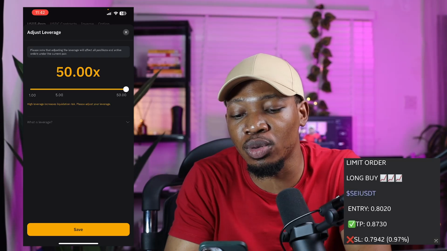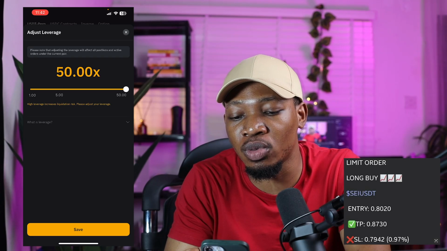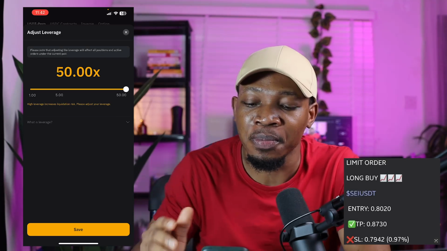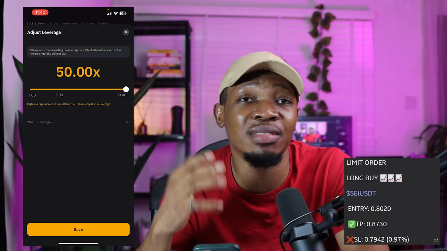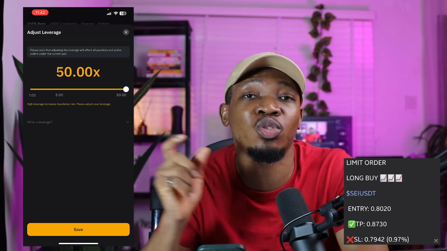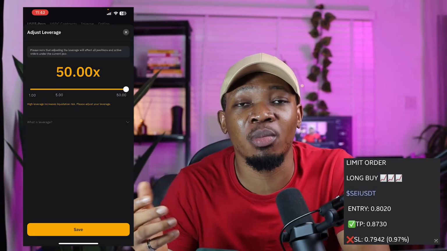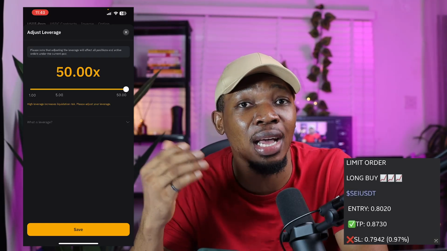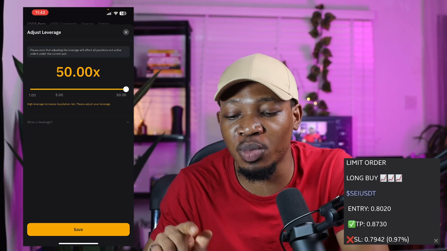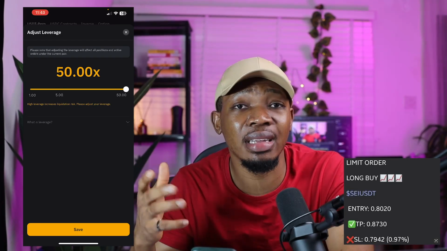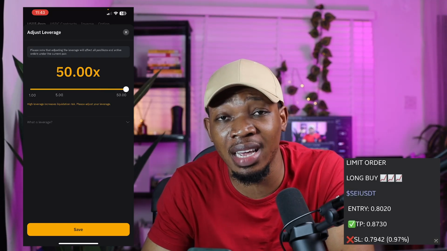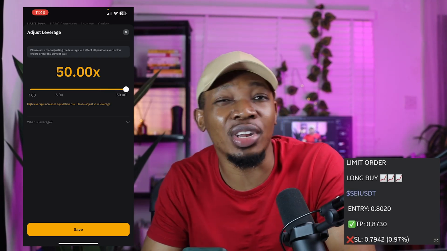Now you can get to increase your leverage up to about 50x and all. But the major thing here is that it is very advisable to stick within 10x to 20x leverage. And this basically helps to manage the risk around your trading outcome. For example, if you put on a 50x leverage, then basically you might be having about 50x of that particular loss on that trade.